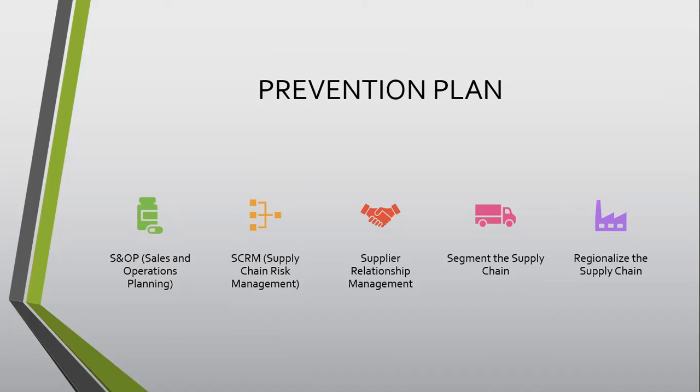Regionalize the supply chain. As per the regions and as per the materials that are available, the whole supply chain process needs to be organized in a way that is easily available. We don't have to go out of our way to look for materials or anything related in the supply chain, so that it won't affect the whole process.